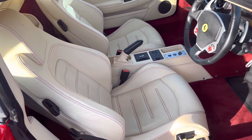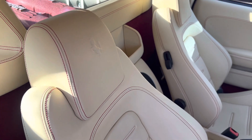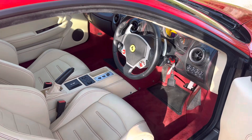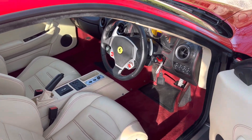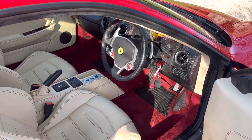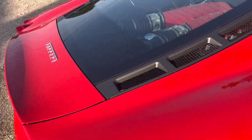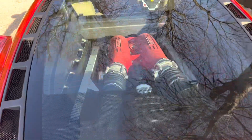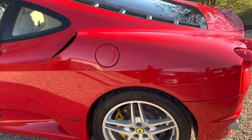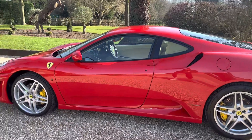The condition is totally as one would expect with 11,000 miles covered — it's virtually a time warp in its appearance. Cars like this under £100,000 are few and far between now, so this is a great opportunity. It drives perfectly. The manifolds are fine — this is a weak point on 430s, they've probably been done under warranty at some point historically — there are no issues. Every panel gap is perfect. It's just a really proper car.